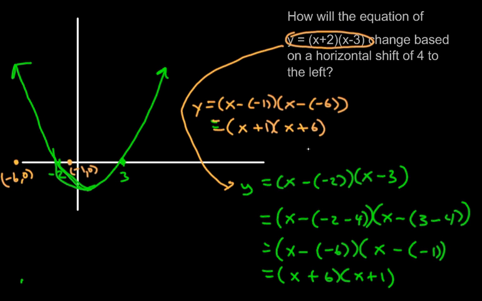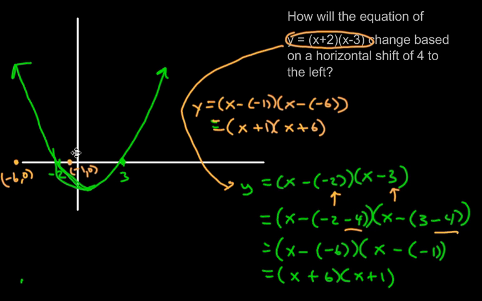So again, when we're asked about a horizontal shift, we could plot our points and then visually, physically shift those points over. Or we could look at it from an analytical standpoint and say, I know that I start with this x-intercept at -2, and from that I want to subtract 4. And then I start with an x-intercept at 3, and from that I want to subtract 4. And then just work from there.